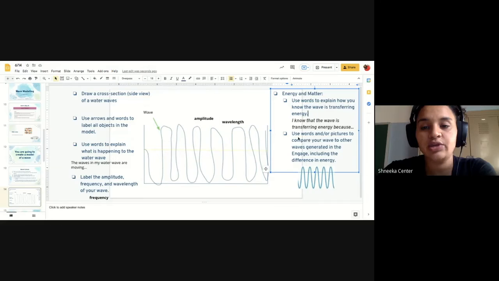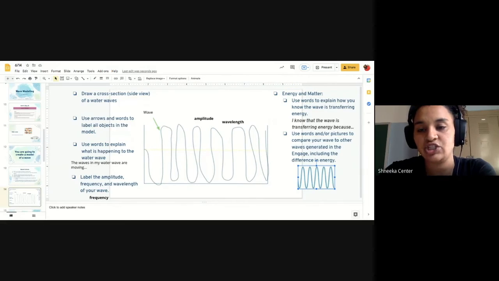And then the second one, use words and/or pictures to compare your wave to other waves generated in the Engage, including the difference in energy. I provided you with the picture from the Engage section of your notes. You can compare the wave that you drew to this wave here.